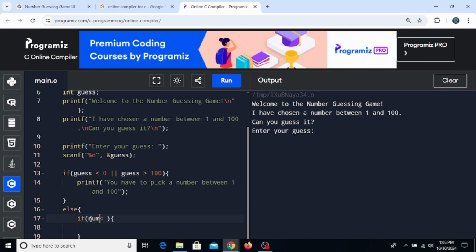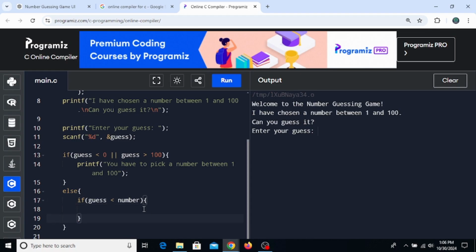Okay, so if guess is less than number, then we will print, you have to increase it.